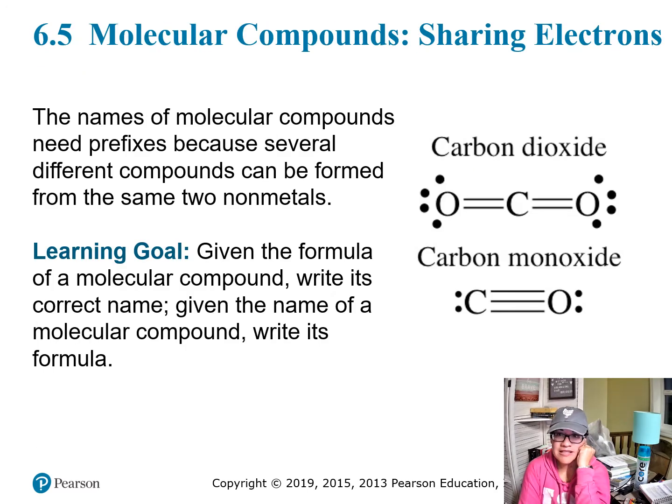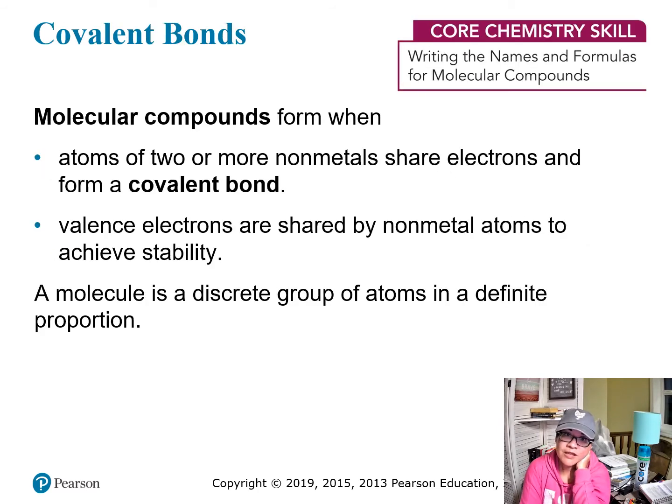Okay, next, this section is 6.5, molecular compounds. So these are the covalently bonded ones that are sharing electrons. So we're shifting to bonding nonmetals and sharing electrons. Okay, so molecular compounds are when you have two or more nonmetals, covalent bond, sharing electrons, and you're only sharing the valence electrons, but you are sharing these to get a complete outer shell. So you need that octet, 8 electrons on the outer shell.